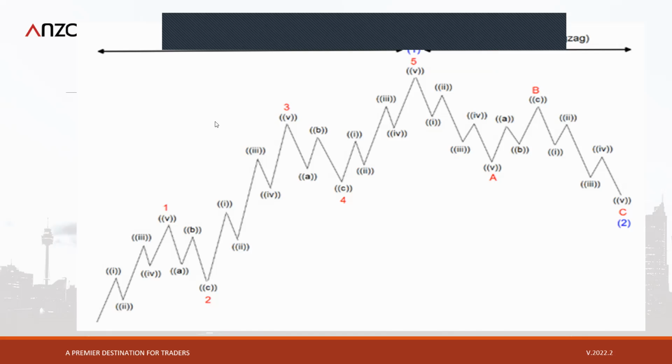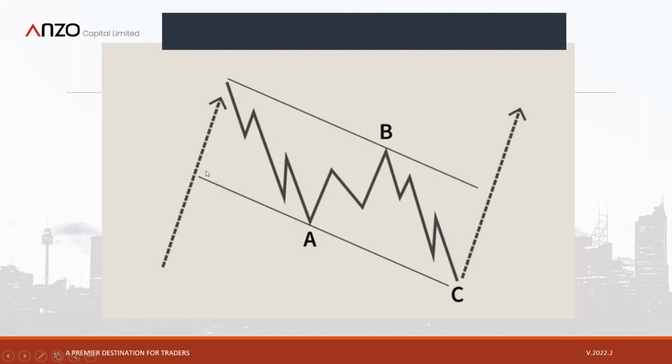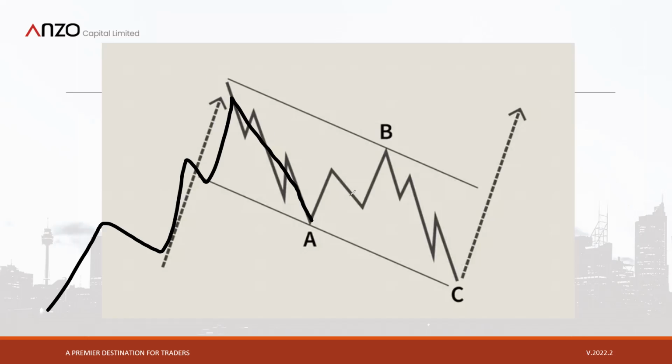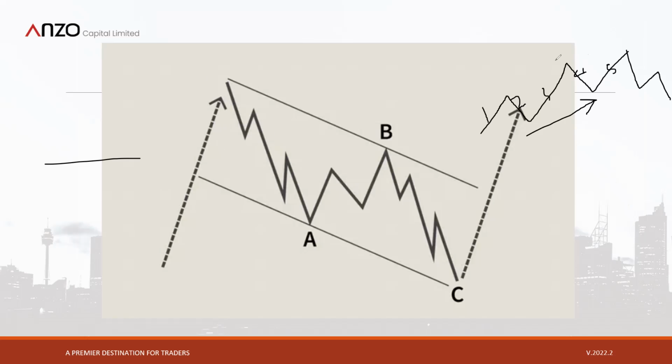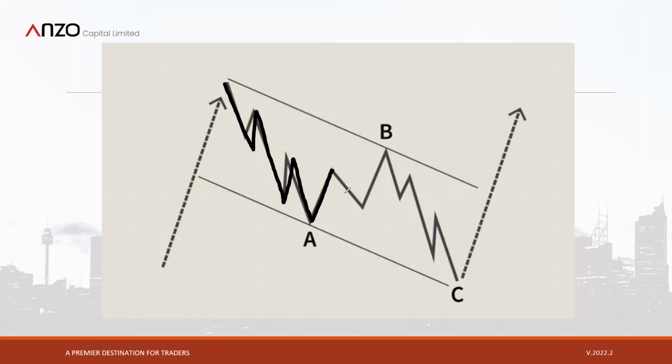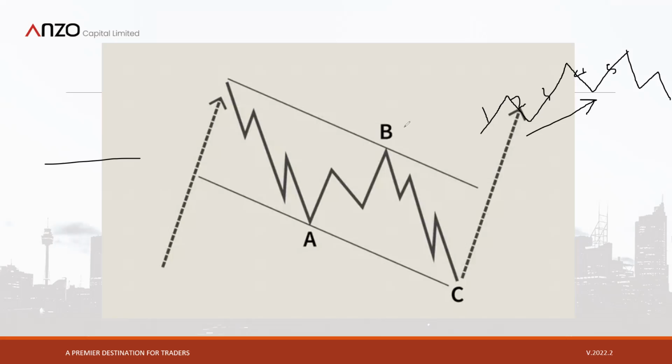Now, this is another example of the same fractalized nature of the market. There could be an Elliott wave 1, 2, 3, 4, 5 into a wave 1, 2, 3, or an ABC to then continue the overall direction. However, within this structure itself, you can see that we have an Elliott wave 1, 2, 3, 4, 5, and a wave 1, 2, 3, or an ABC corrective wave to then go lower. So this understanding is key.